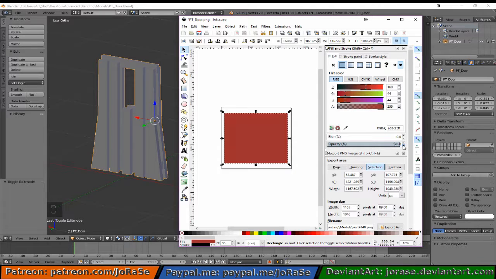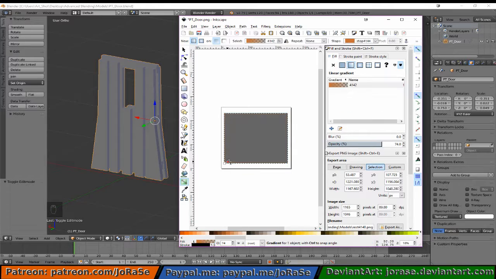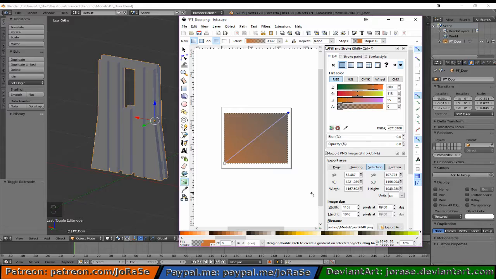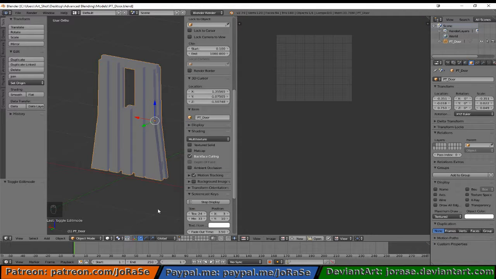Take the opacity down. I'll leave it like that. Let's see, maybe, yeah, we'll go with that. And then what about a gradient? That should work. So let's save it and load it in.